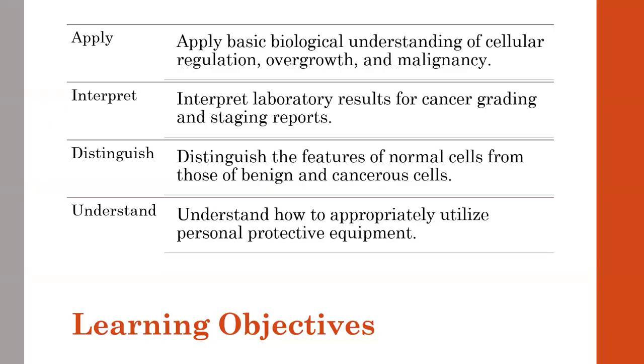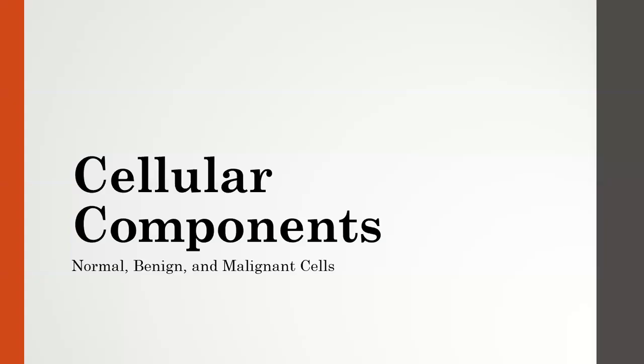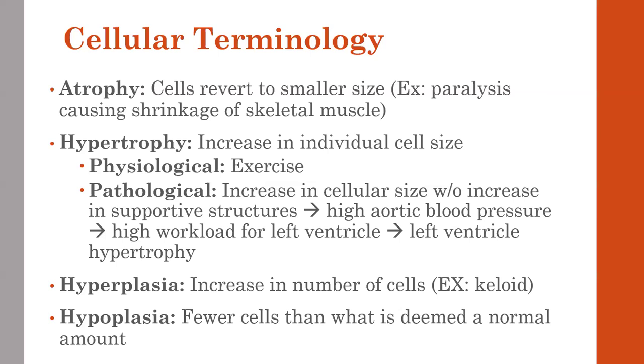The immune system will recognize these aberrant cells and go ahead and kill them or destroy them in different ways. So the cells actually change as a result of being a normal cell, that's our baseline, or being benign or being malignant. So there's some vocabulary you need to be aware of before we start out.